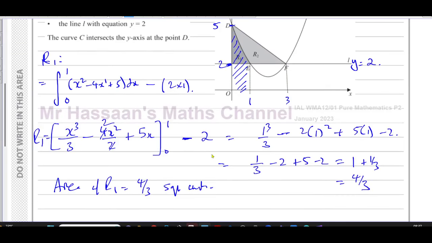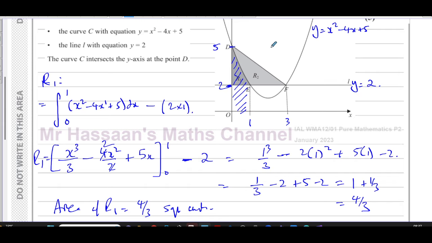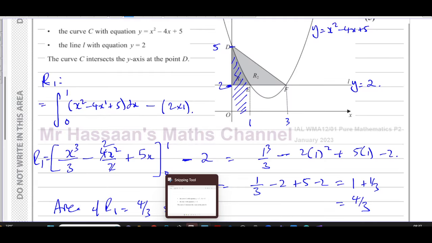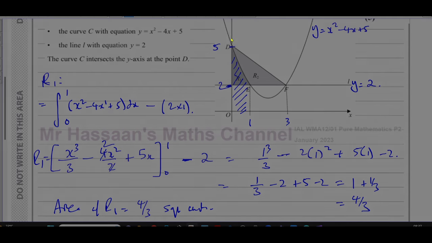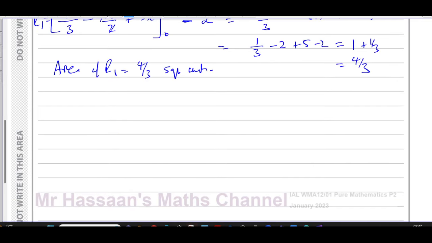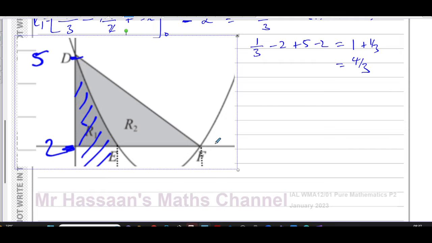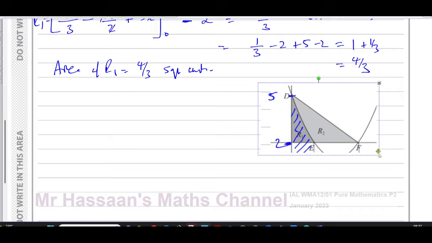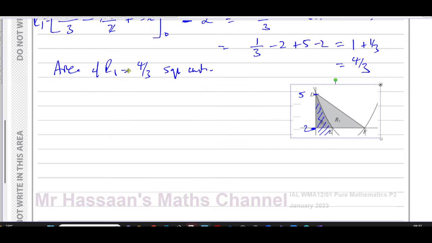But now we've got to find the area R2, which is this area over here. Now, this one looks a bit easier, to be honest, and I'm going to take a little snapshot of it so we can see what's going on. I'll take a little snapshot, put it down here. Basically we need to find the light shaded area. What we know about this is that this point is 1, this is 3. This point is 3, that's 5, that's 2.